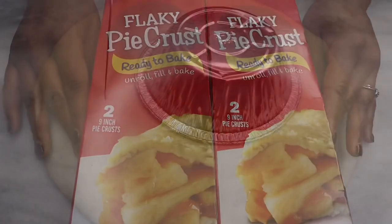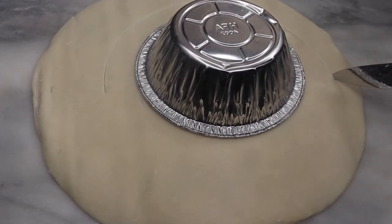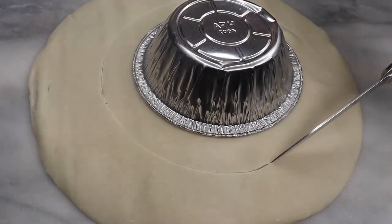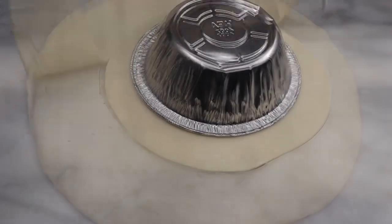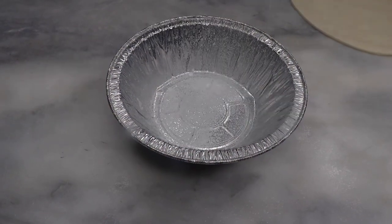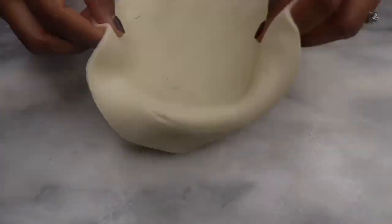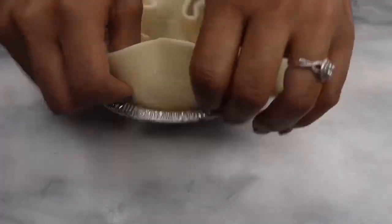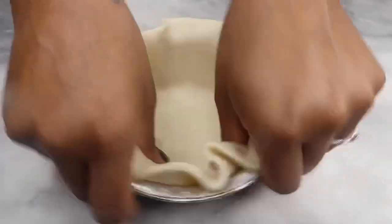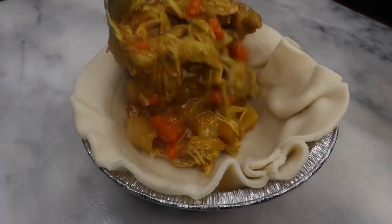I will be using this pre-made pie crust — it's so easy to bake. My oven is preheated to 400 and we're going to bake this for about 20 to 22 minutes once we fill up our pans. This is the easiest method I decided to use. For the bottom layer, you want to make sure you cut around and add some room — you will have some left out on the sides, but trust me, that's what you're going to need. Once you put the filling in and add the top layer of pie crust, you'll realize you need to smash it down with your fingers and roll it under that rim.